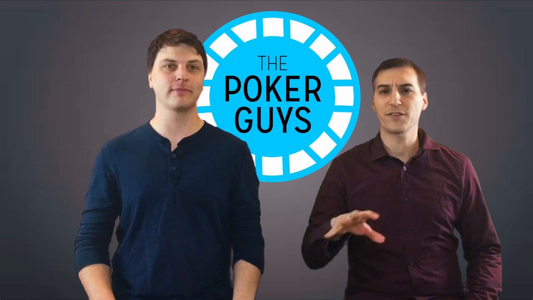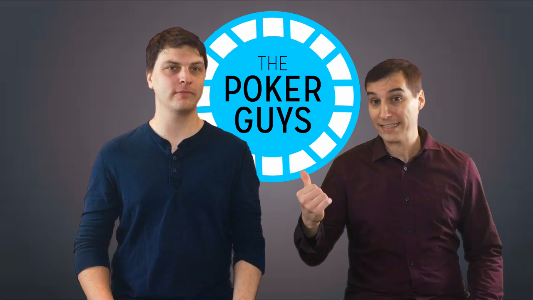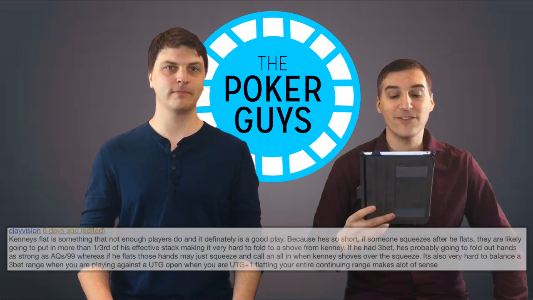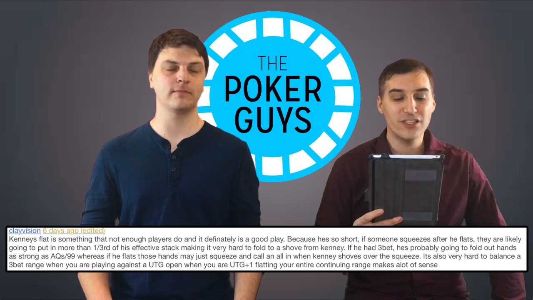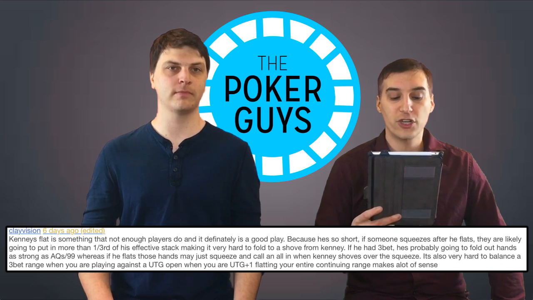Just so you have some context, Kenny opens the hand after under the gun raises. Kenny flats with 2 kings and 26 blinds under the gun +1. So let's hear what Clay Vision has to say. He says, Kenny's flat is something that not enough players do, and it definitely is a good play. Because it's so short, if someone squeezes after he flats, they are likely going to put in more than 1/3 of his effective stack, making it very hard to fold to a shove from Kenny.